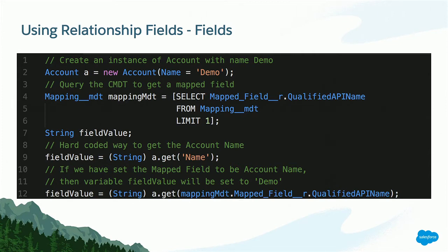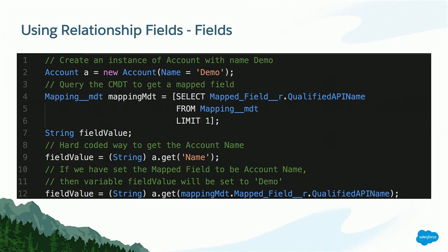So let's say we have a business that says, I want to map a field, but I don't know what the field is yet. I've got this field on account, but sometimes I want to point it to this field, and then later they're going to come back and say they want to point it to another field. Instead of you going in and hard coding the field that they want mapped, we can have the admin go configure that in our custom metadata type and point to whatever field they want mapped to it. So we can use this. You could build your custom mappings. You could go from one object to another. You could map from one field on an object to another field. You can do a bunch of different things, but you're pointing to this field. So let's talk about how we can use that.